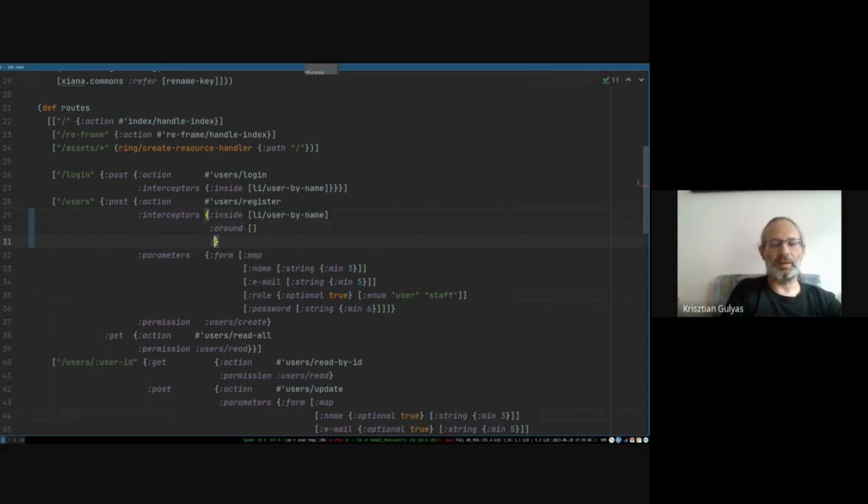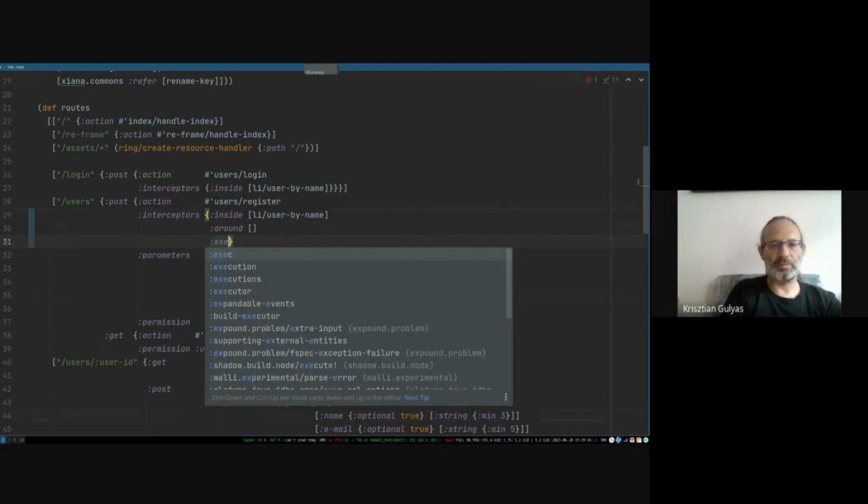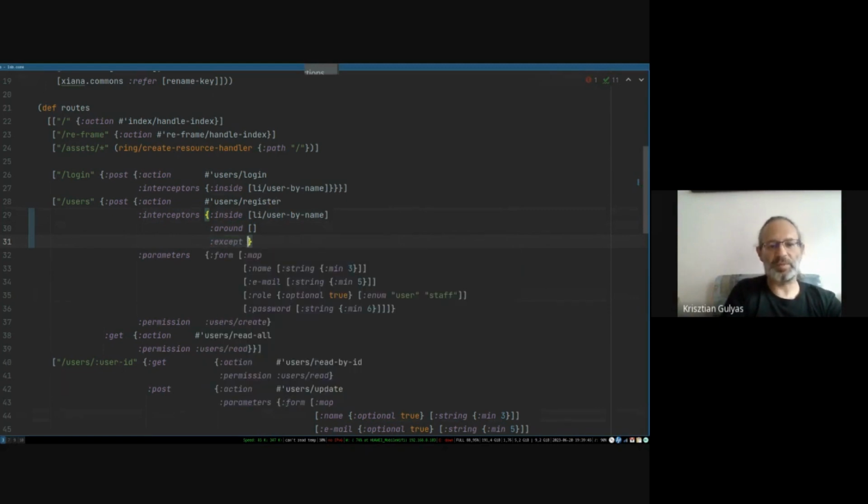I can say except something, and then the interceptor chain will skip the given function.